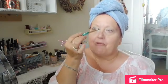The idea behind this is you see the line, it isn't hidden, it isn't blended. You are meant to see it, and if you've got hooded eyes like I have now, you'd go just above that crease line, because as I say, you are supposed to be able to see it. So here goes then. And in the 60s, it wasn't about drawing the look up, it was about following the shape of the eye. There we go, so that's the black line that you had in the crease.